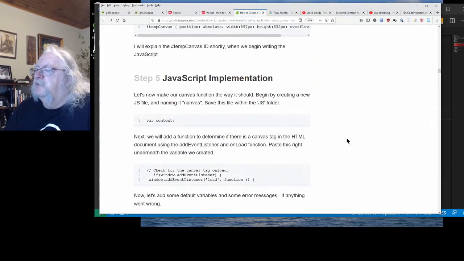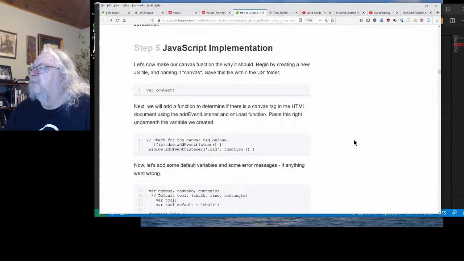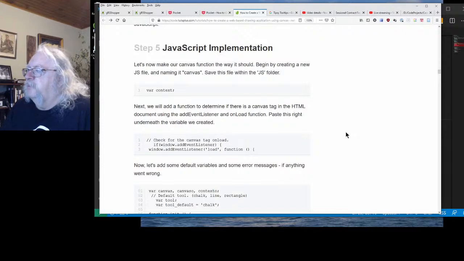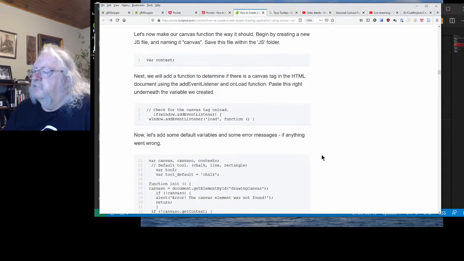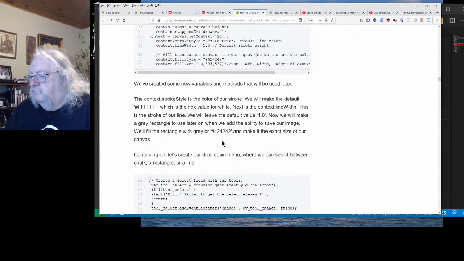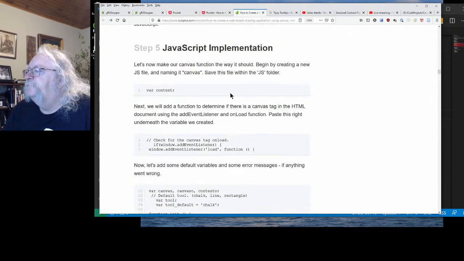Anyhow. JavaScript implementation. Now let's make our canvas function the way it should. Begin by creating a new JavaScript file and naming it canvas. Save this file within the JS folder. Okay, so we're going to build this in stages.